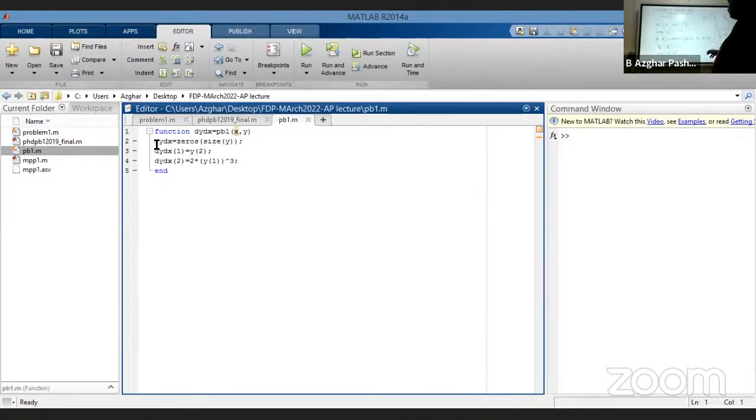The size of dy by dx is same as size of y. Next, first value dy by dx of 1 is y of 2. dy by dx of 2 is 2 into y of 1 the whole cube. End. You have to create a function file like this.